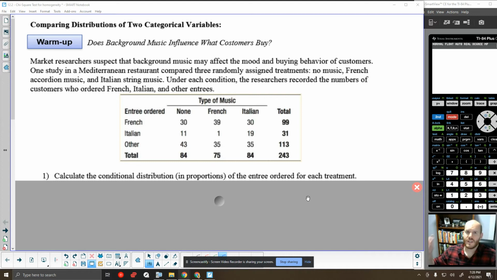Hi everybody. In this video, we're going to look at how to use the chi-square test for homogeneity. Now, the terms could be a little bit off-putting, but just like in science, a homogeneous mixture is a mixture that is mixed thoroughly and equivalently all throughout. So when we're doing a chi-square test for homogeneity, we're going to be looking at several groups or populations and seeing if the distribution of a variable is the same throughout each of those groups or populations.